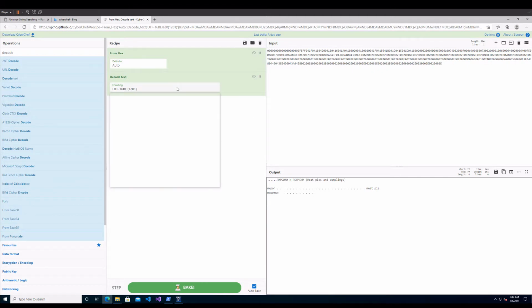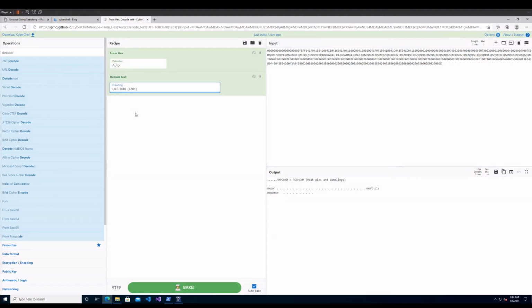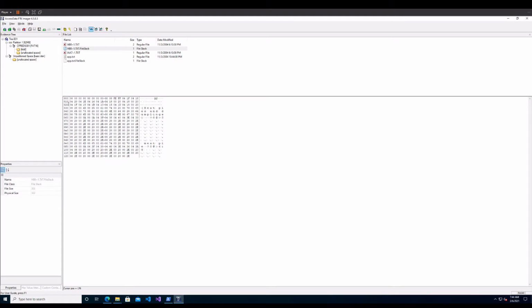The reason when you were looking at it as ASCII or UTF-8, you've got all of these dots in between is because of this number here. 8 means that there are 8 bits for each letter. That is 1 byte. In UTF-16, that means that you've got 2 bytes per letter. So going back to FTK, if we highlight the M and the dot after, you can see it's 0.